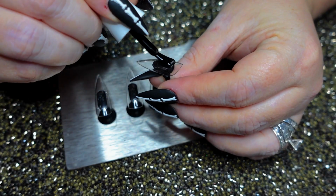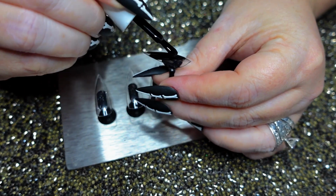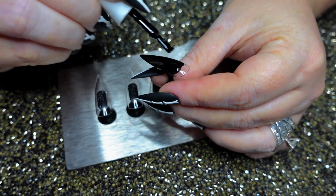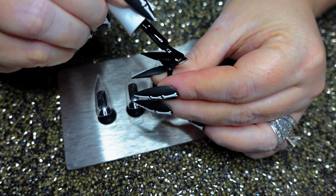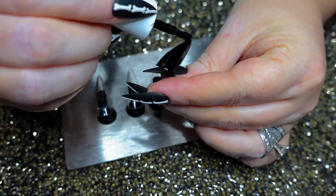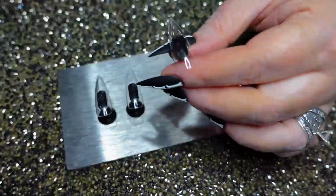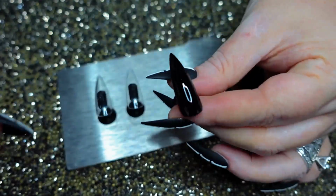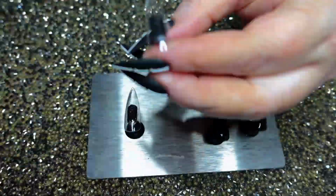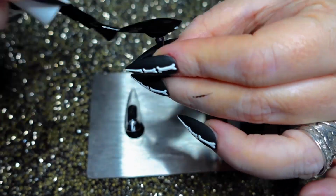Okay, so we are going to give our little press-ons here two full cured thin layers of black gel polish. We want to lay our polish very thin. This reduces wrinkling and having uncured gel polish underneath. If we laid it really, really thick, you could possibly not cure it all the way and it could wrinkle on you and it just doesn't look very pretty. So, two thin, fully cured coats of gel polish.